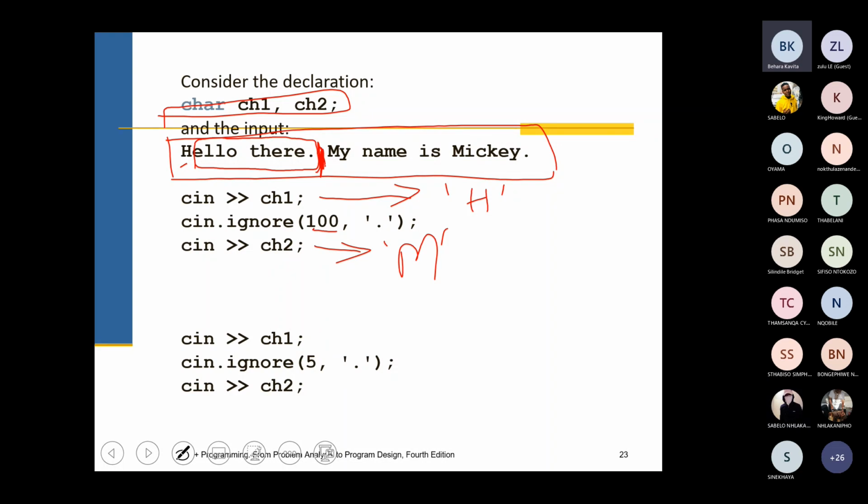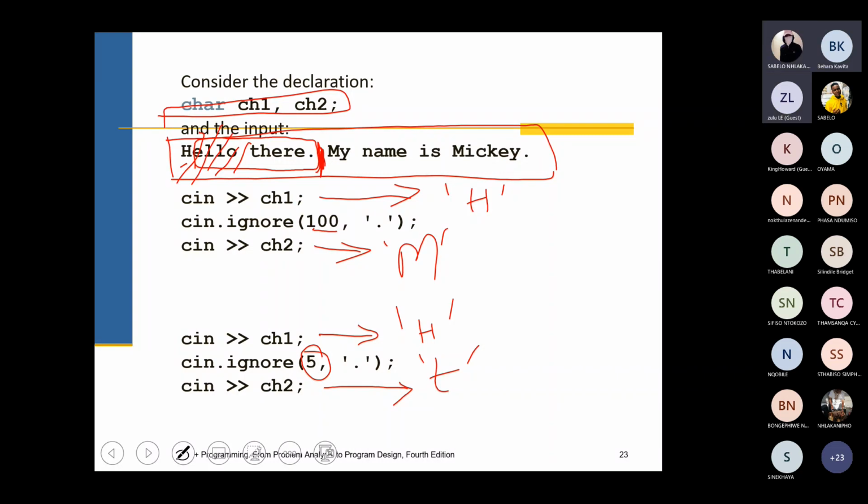But the same situation applies in the second case. Here I'm printing H, but my first condition is satisfied, which is 5. Can you see that? I have 5 spaces in my program. So I'm going to count: E is out, L is out, L is out, because 1, 2, 3, 4 and a 5. 5 characters are out. I'm going to print what? T.